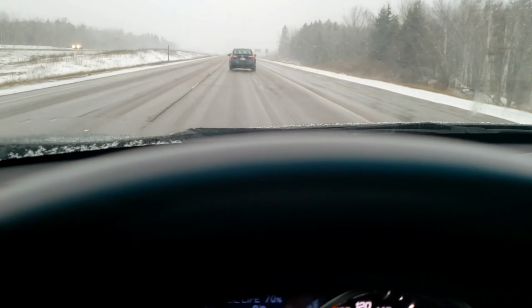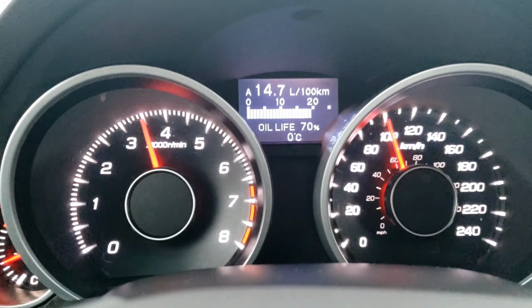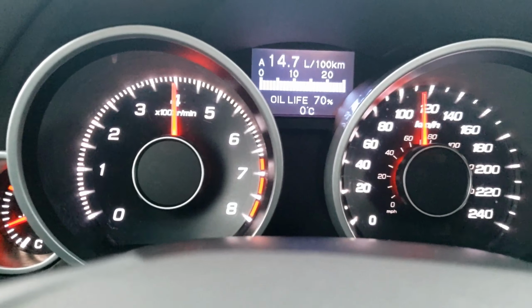And it's snowing, oh my God. We gotta drive 70. Unless you have a SH all-wheel drive.